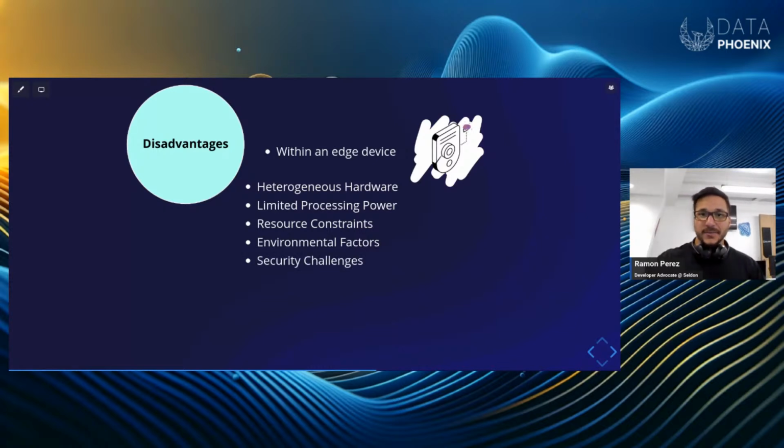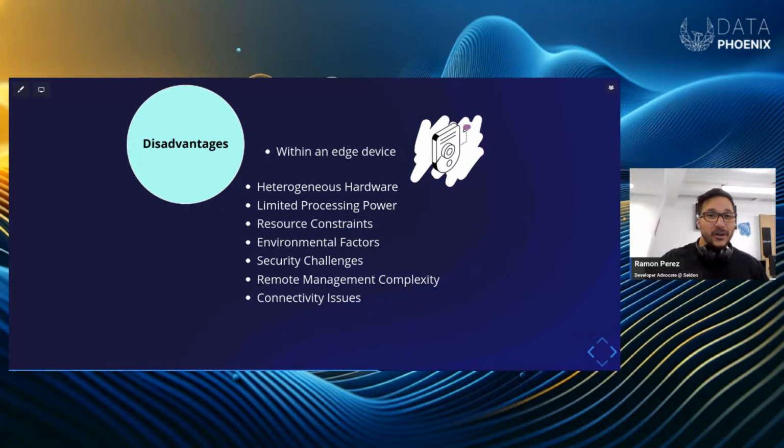There are security challenges, because if somebody steals the device, they might have access. They might be able to access the model inside that device, or access the data that device collects. Remote management complexity is very difficult. If they're operating offline, it's going to be very difficult to manage them remotely. You're going to have to send someone to service them at some point.